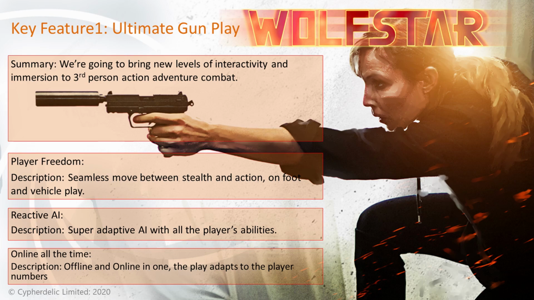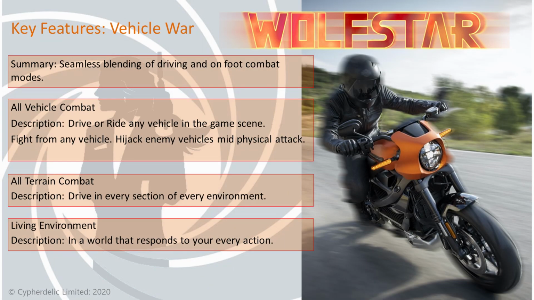So it's a very rich and adaptive kind of game world we're going to build. And the second key feature is now named Vehicle War. And again, you can see how it's been delineated and broken down into 3 subheadings underneath that. And the first subheading is all vehicle combat. You get to drive or ride any vehicle in the game scene.